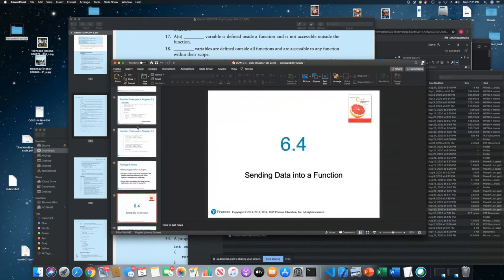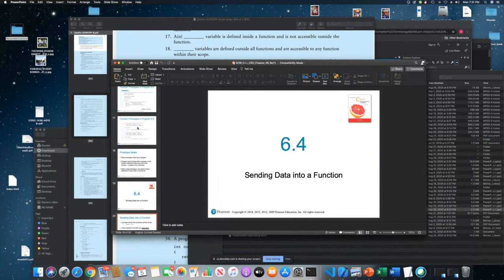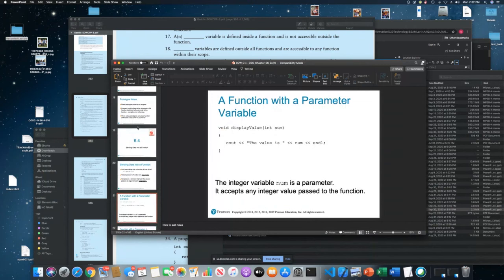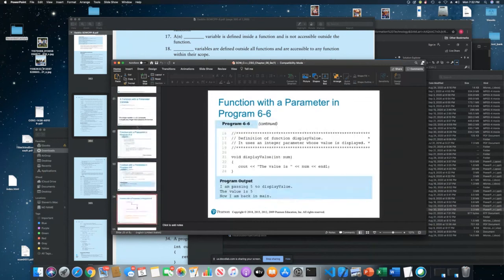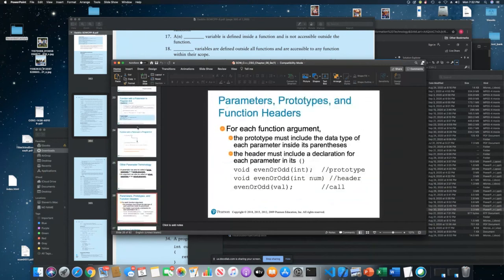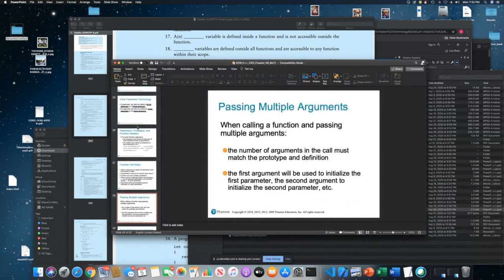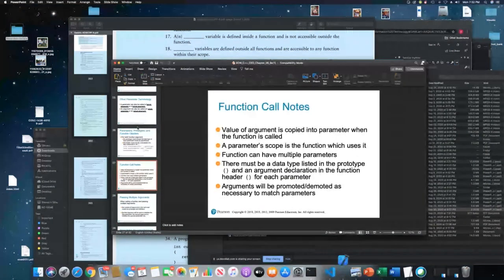Know how functions work. You call them, and when they return, they go back to where they were called from. Know the difference between arguments and parameters. Don't worry about this formal stuff. Know this function call right here. The value of the argument is copied into your parameter when the function is called. That is called pass by value.